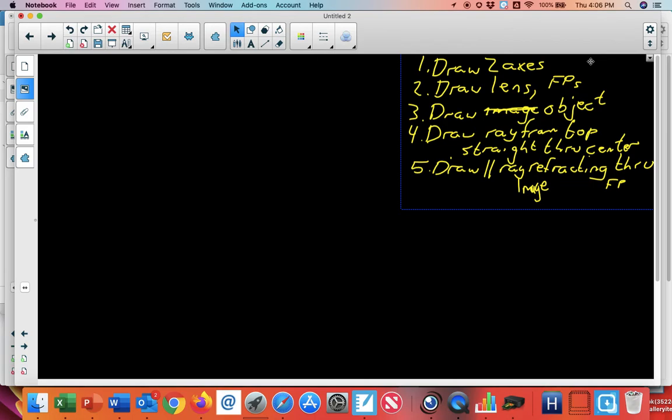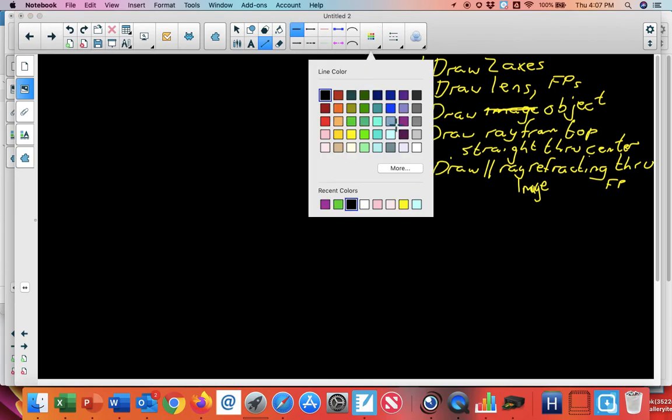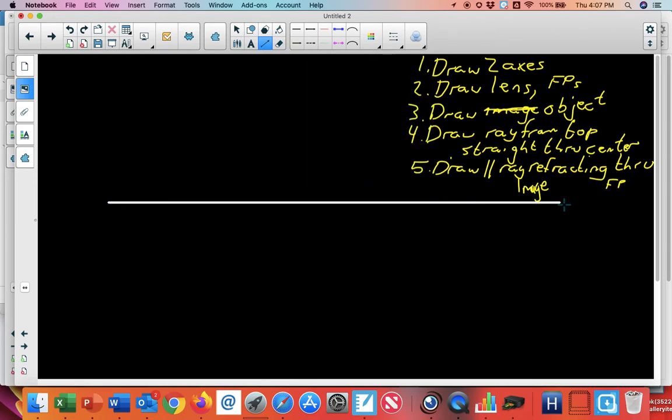So I'm going to draw once again my two axes, my principal axis and my optical axis. And then you draw the lens. I'm going to still keep with the converging or convex lens. So I draw it like this, and I draw it nice and big. It would actually come out like that, but this is easier to draw. And my focal points, okay? So I'm going to put these focal points in really close this time. This much would be given to you. And I'm going to draw an object out here. I'm going to change something in the next one, but right now, let's just stick with this.